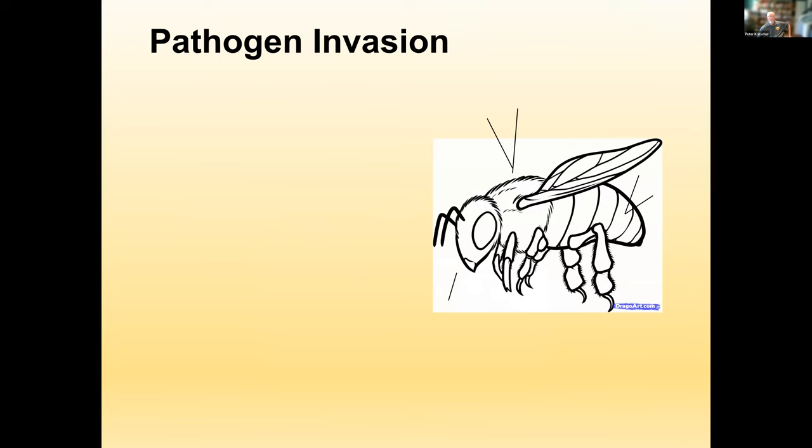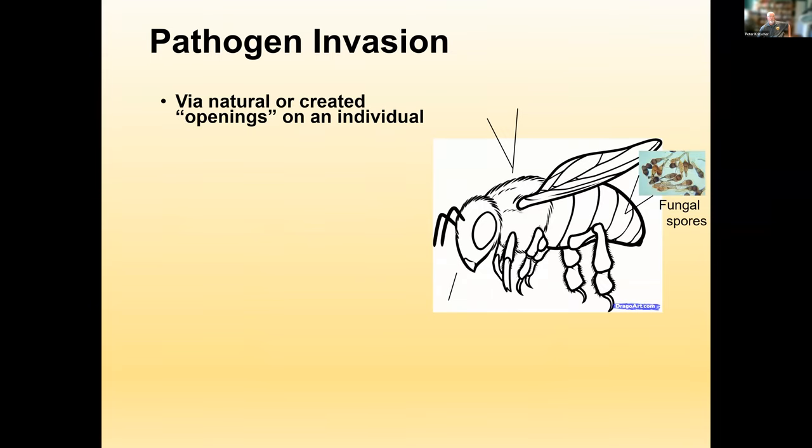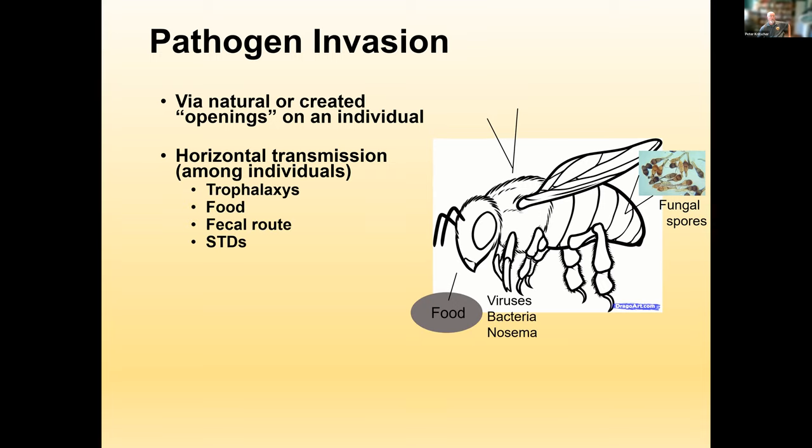Pathogen invasion. There are natural or created openings on an individual bee, whether it's the mouth, the anus, or the spiracles on the side. There are different ways for things to enter their body. There's horizontal transmission, which is among individuals in the hive from one bee to another. That's things like trophallaxis through food, and the fecal route.